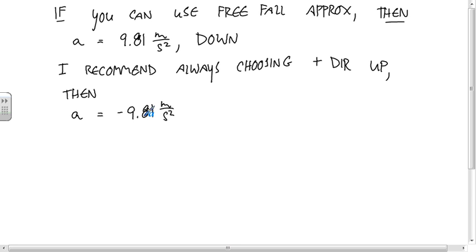Okay. Any questions about anything on free fall? So let's just do a couple problems. Other than knowing the acceleration, really these free fall problems are just like the other constant acceleration problems. Oh, I did want to give a couple of common strategies. These are things that are going to come up in free fall problems pretty often. So, common strategies for free fall problems.